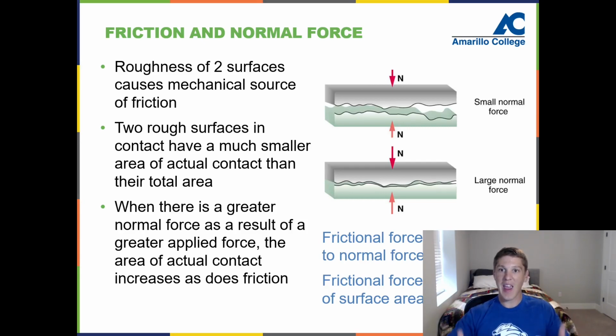So when we talk about mechanical friction, there's really two things that we're talking about. We're talking about what material we are using, because that material is going to dictate how rough the surface finish is between those two contacting surfaces. And then what is the normal force acting between those two surfaces? If we have rough surfaces and high normal force, we're going to have very high frictional force. If we have smooth surfaces and low normal force, we're going to have very small frictional force. So that means frictional force is going to be proportional to both some indication of the roughness, and also to the normal force.